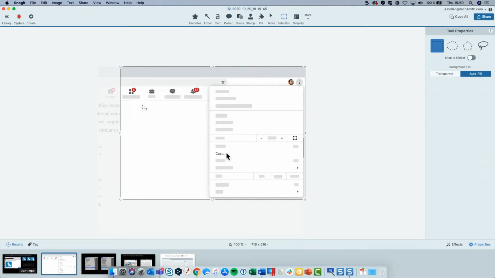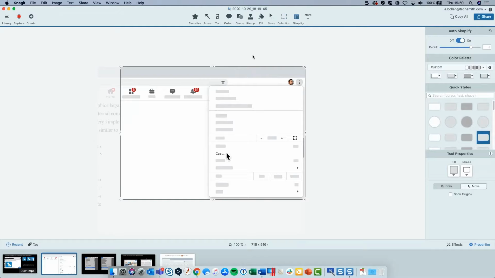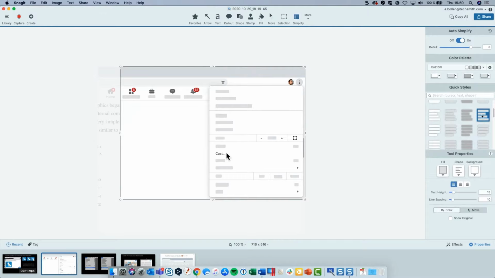So let's say I still want to have some sort of simplified text here on the left side or anywhere in my image. And that's where the drawing tool in Simplify comes into play. So we're back here in my drawing. We have our color palette. And right here, we have a variety of different quick styles. The one I'm going to choose is one of the ones that looks like text.